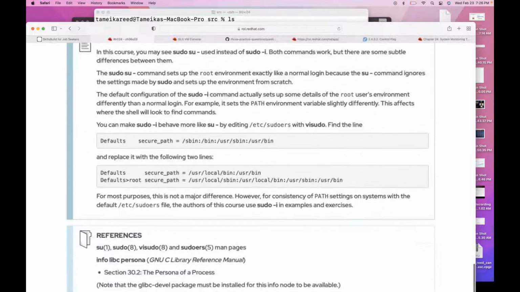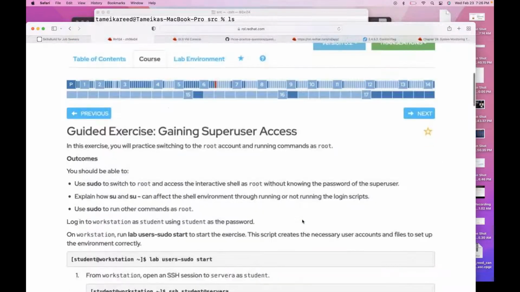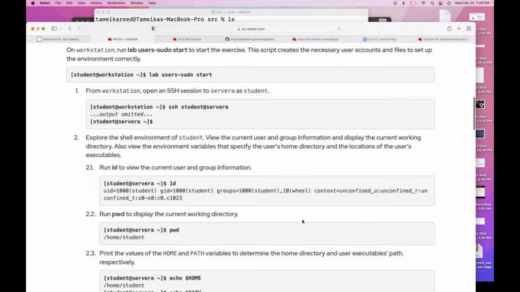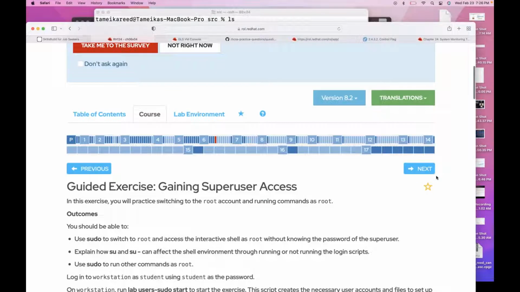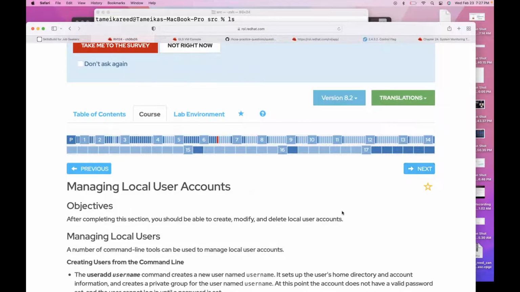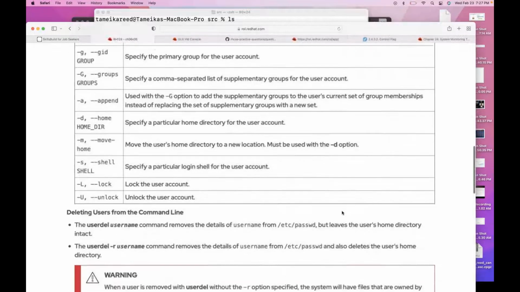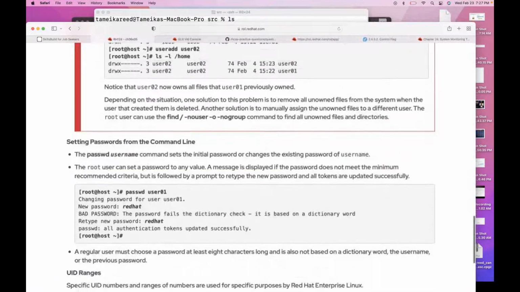And then we'll be done with that one. And now these will be the guided exercises that you can work through. And then the next one is managing local user accounts. So now we're going to create a user like I showed you before, remove users and so forth.